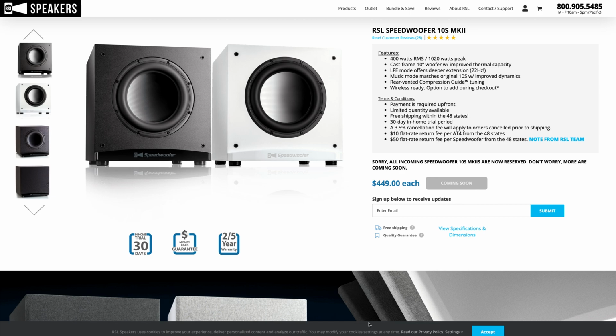So first things first, the reason I started on this page, I said I'll start at $150. This one clearly is $450 from RSL. The issue is, I will get into ultra budget subwoofers in a moment, but really speaking, for the best long-term investment, unless you're finding a sweetheart deal on the used market, which would be my real suggestion for subwoofers under $400, everything that you buy under this price point, unfortunately, is disposable.